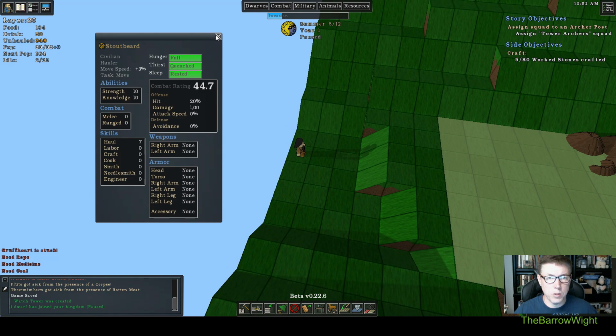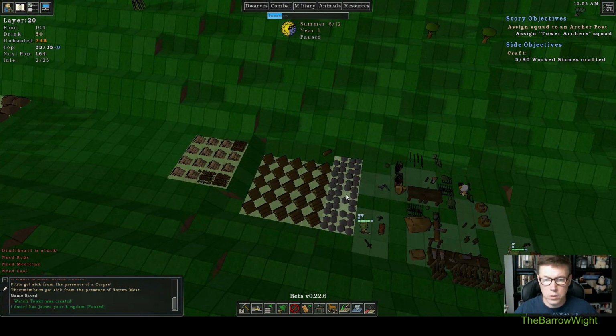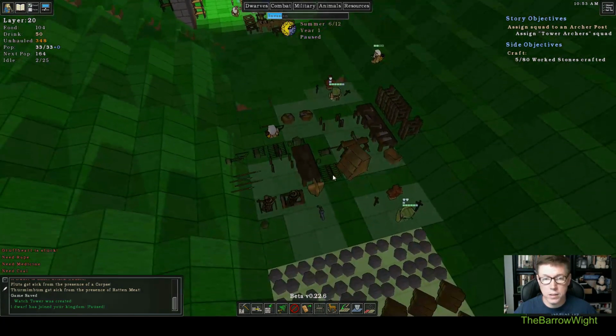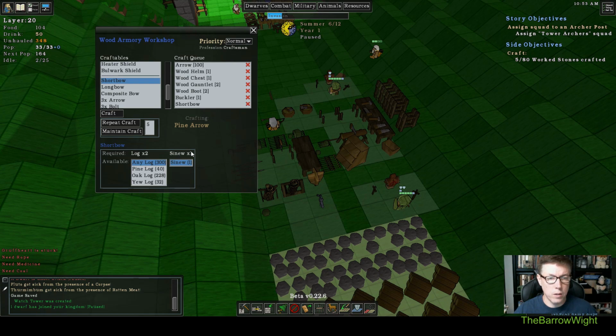Speaking of hauling, maybe we should take a look and see if we need any wood or anything of that nature. Looking good on wood. Looking good on rock. Okay, so we've got all the ingredients we need. That is sweet. We're maintaining bucklers and armors and stuff like that, but let's go ahead and build a bow just to make sure they have one.